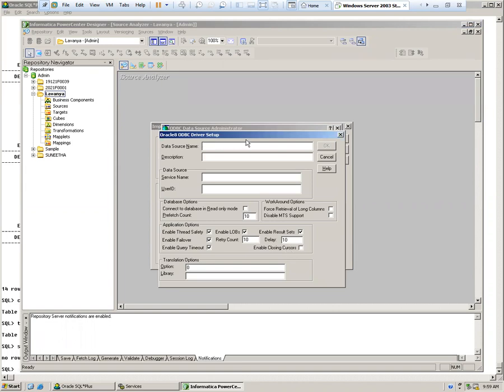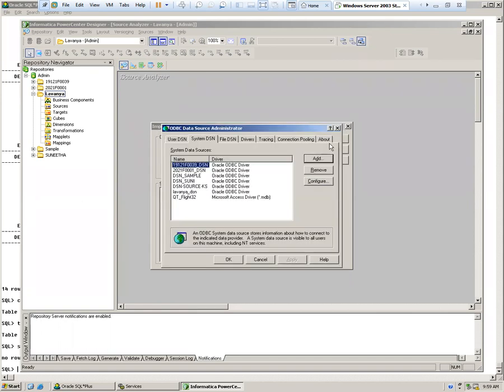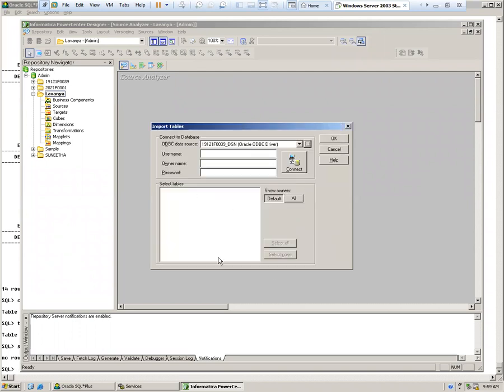And what should be the name of my DSN? The name of my DSN is Lavanya underscore DSN. What is the service name here? Always the service name is Oracle, right? And click on OK, right? So you got your DSN activated here, done.